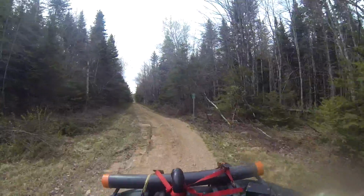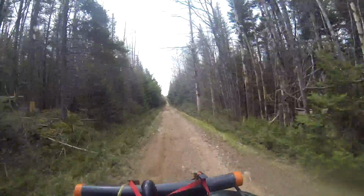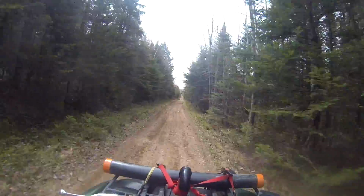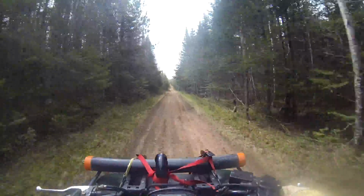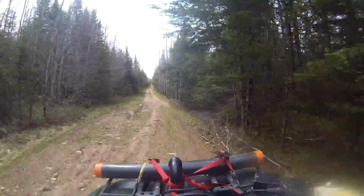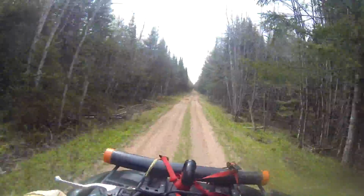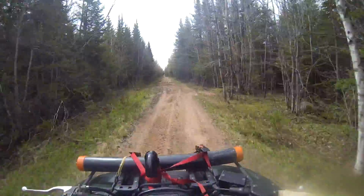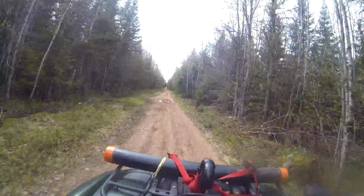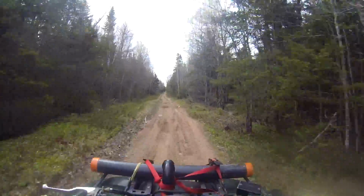Couldn't believe I got lost. I was like, what? Where am I? Okay, we're on the right track now. We want to come in the backside of Lake Torment and Armstrong Lake and all those lakes, because you can take the way that the snowmobiles take. I mean, this is a secondary trail here too, but you can take that way, because they have it all marked out, but I want to get on the back side of the lake because that's where Scott's camp is. So, anyway, yeah, man, what a difference.